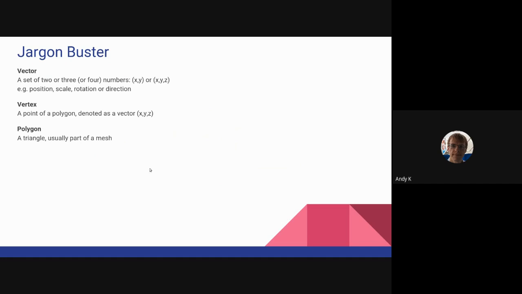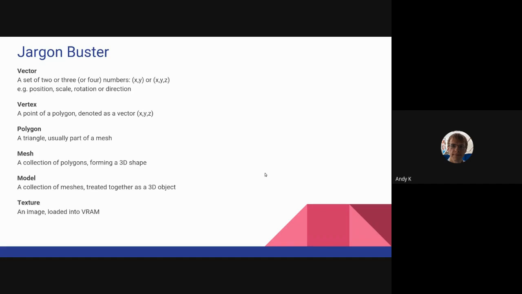So you have a triangle, usually part of a mesh. A mesh is a collection of polygons that form a 3D shape. A model is a collection of meshes treated together as a 3D object. So, for instance, a gun, or a car, or an enemy, like a person, whatever.